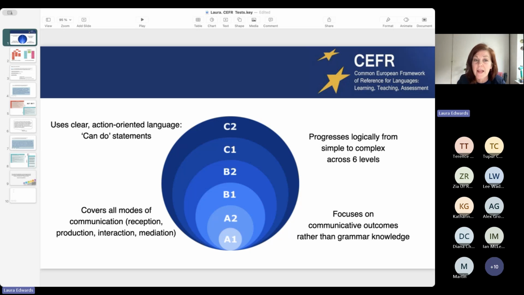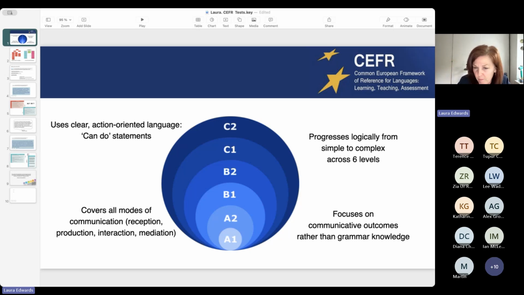And as you see here from my image in the middle, it progresses through six core levels. And I love this diagram here because I think sometimes it's shown as steps, and I think that's misleading because we don't step and leave one level behind as we develop our language skills. But in this circle, it shows we grow into our proficiency. So our A1 becomes A2, but still includes our A1. I think it's a really good representation of how we develop.